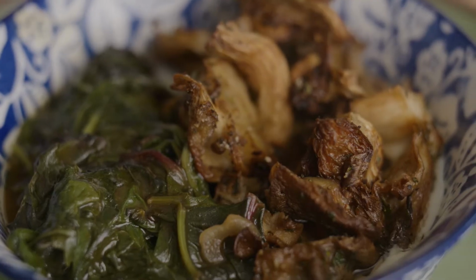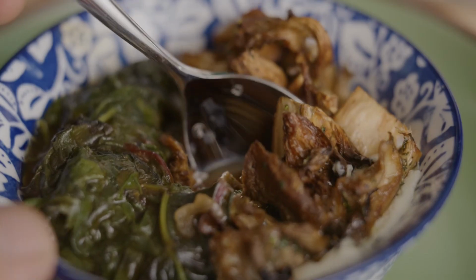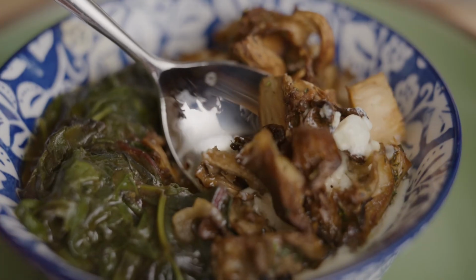Savory, comforting, and healthy. Your guests will love this silken tofu bowl with roasted mushrooms and winter greens.